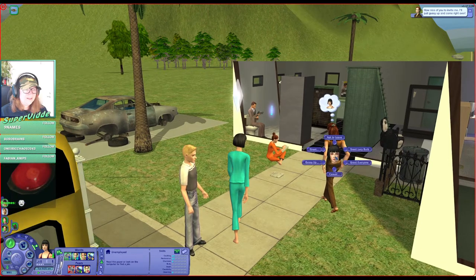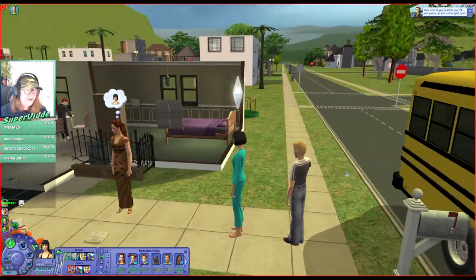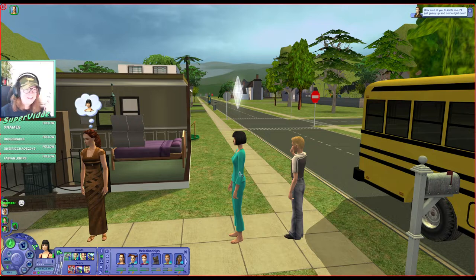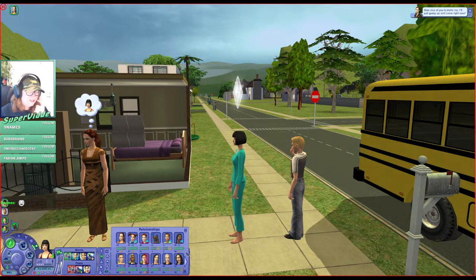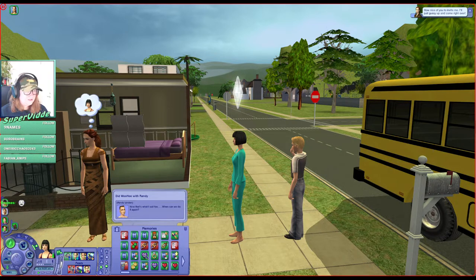Oh, she's here to steal our newspaper, I'm sure. We can greet her. Who's she mad at? Oh, wait. She's mad at Ginger because Ginger was having an affair with her father, John Burb. But I think they got, like, he's mad at her. What happened? Let's check the memory, shall we? She has done woohoo with Randy and with John. And then she got pickpocketed. Here's where the magic happens. She had an affair with John because she was already with Randy. Okay, yes. And she got caught cheating with John.